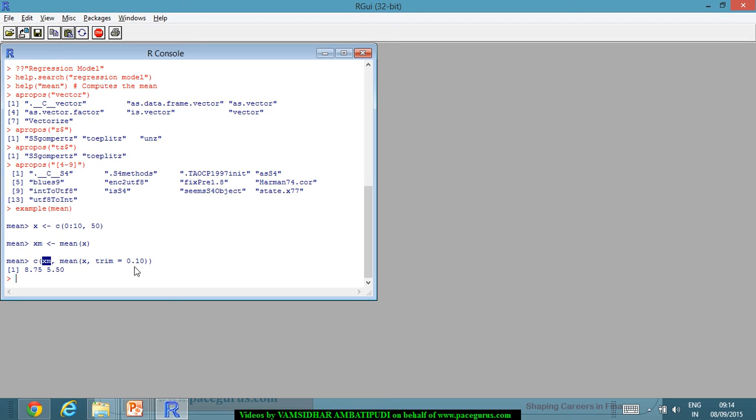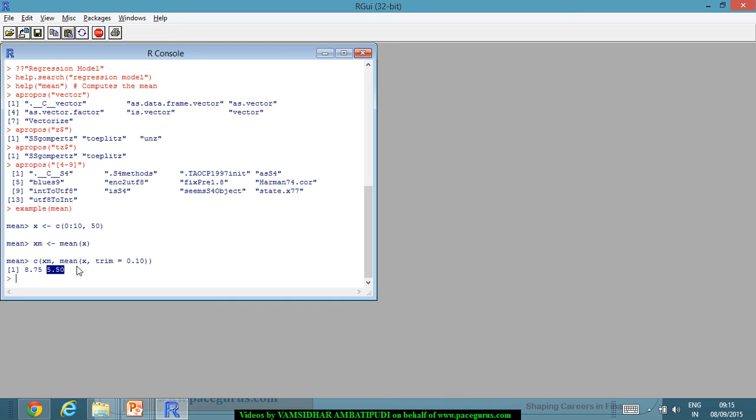So you are trimming x by 0.1 and computing the mean again, which is finally giving us two different values. The regular mean is giving me 8.75, the trimmed mean is giving me 5.5. We'll do the calculations of them slightly later. So this is how we can compute, and we can take advantage of the example for mean.